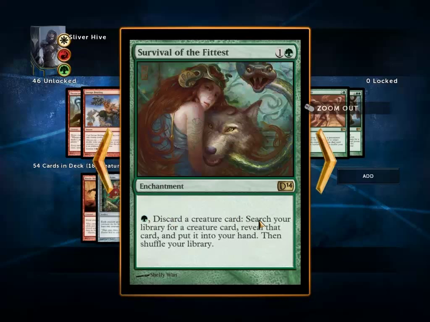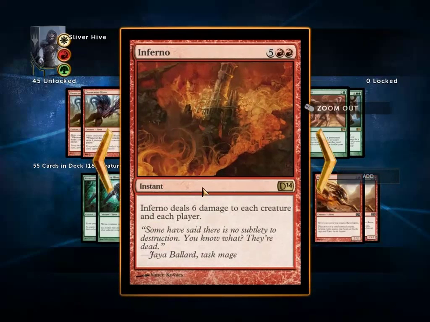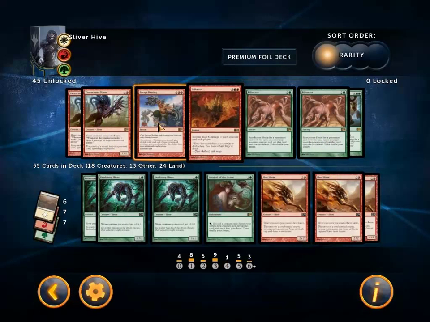Survival of the Fittest is a ridiculously powerful card. Basically it lets you search through your library for any of your Slivers by discarding one, so I'm going to put that in. Inferno is just a big Wrath of God, and I have no idea why I'd want to play that in a creature deck.